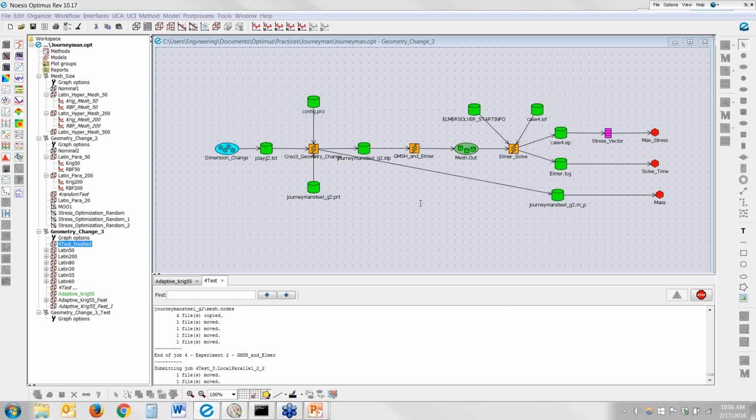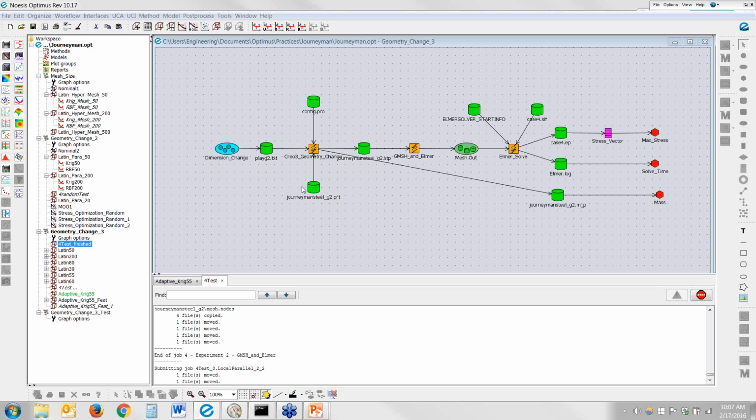And again, building the workflow really doesn't take a lot of time. It only takes, in this particular case, about 10 minutes to build a workflow. And so it doesn't take a significant amount of time out of the entire simulation experience. But when it comes to being able to run multiple simulation jobs in parallel, that just dramatically improves your productivity.